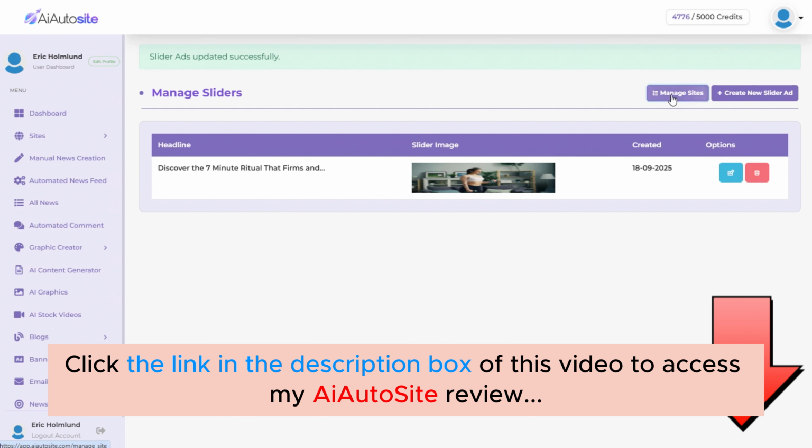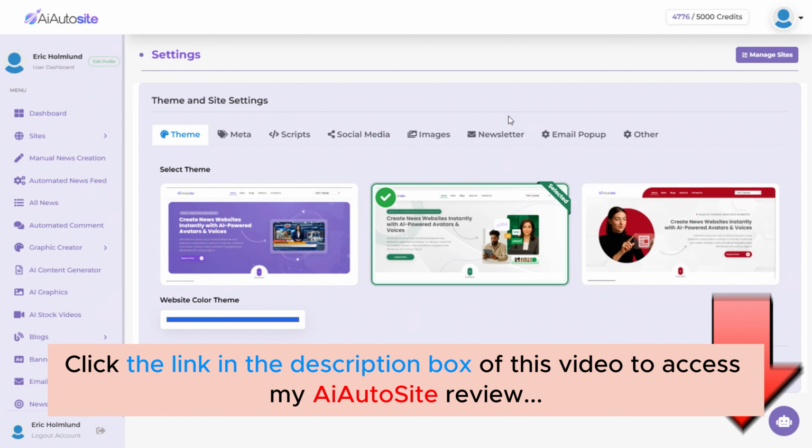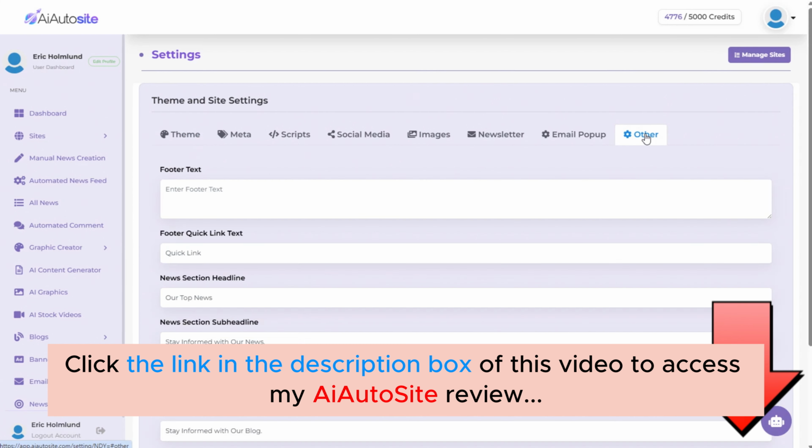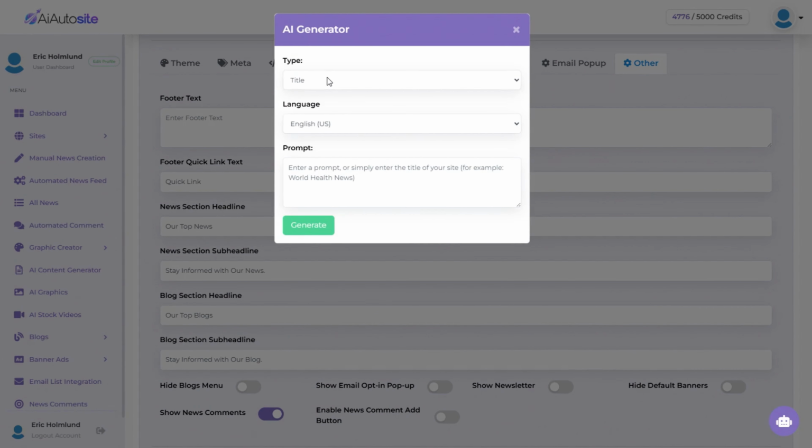All right, we'll go back to Manage Sites, back into the Theme and Site Settings. These two tabs, Newsletter and Email Pop-Up, are actually part of the Pro upgrade, so we'll skip over those for now. As you'll see, you can still create a great site even without those features. And we'll click on the Other tab. And we'll create some custom footer text. We'll save our own brain and click the AI robot.